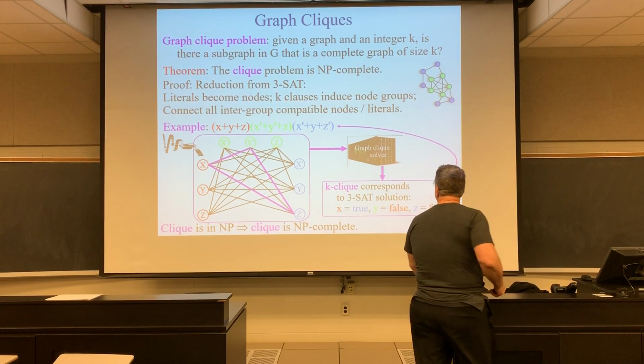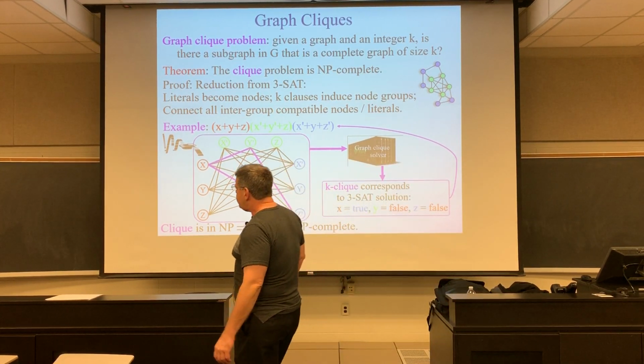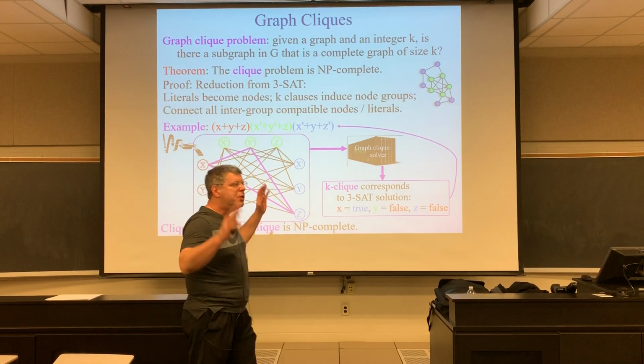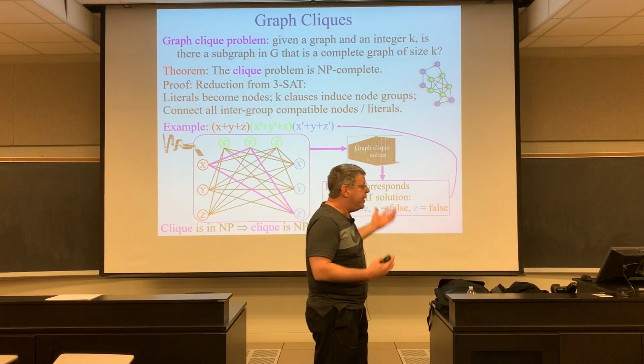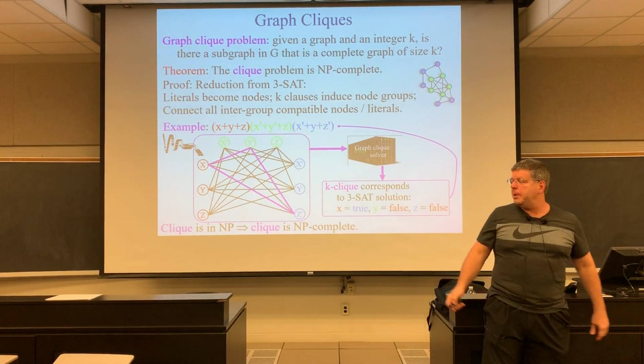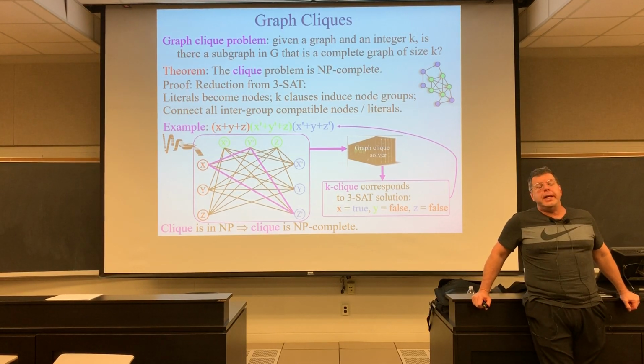Okay, so we converted a SAT solver. We took a clique solver and made a SAT solver out of it, despite its own objections. The poor thing doesn't know it's solving SAT. It just knows how to solve clique, and it thinks it's solving clique for us. But we disguise a SAT instance as a clique instance.